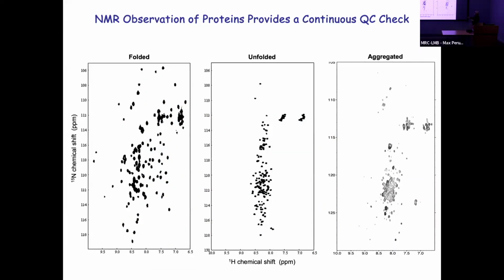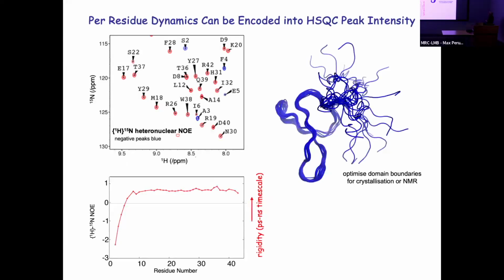In the two-dimensional spectrum, we see pretty much the same thing. This is a typical sort of HSQC that we see for a folded protein, for an unfolded protein, and for an aggregated protein. And the feature of the aggregated is that we get big variations in the intensity of these peaks as things clump together. In terms of a quality control check, would we recommend that you go on and continue doing assays when clearly you've got aggregated protein in there in the first place? We would recommend you spend time working out your protein solution conditions before wasting time on further experimentation.